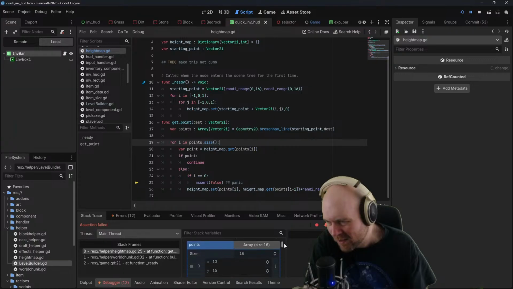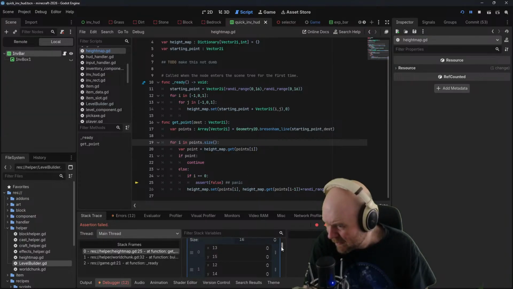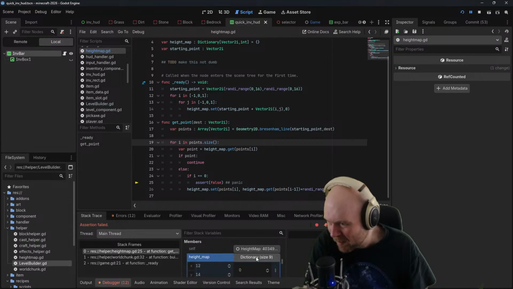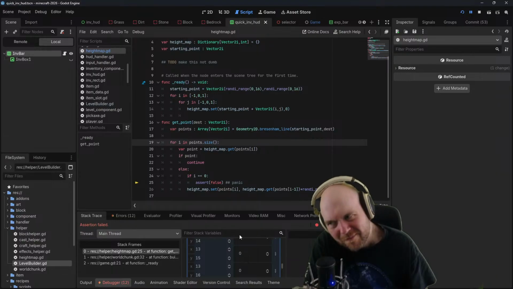Okay, so hold on. 13, 15, but that's the start. Right? Starting point is 13, 15. So this wasn't reversed. This is in the order that I'd expect it to be. And the bug is that 13, 15 does not exist in this height map. Except there it is. Oh, but the problem is it's 0. So this is a 0.